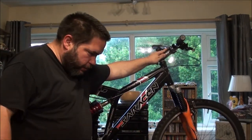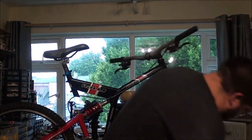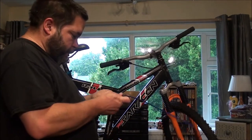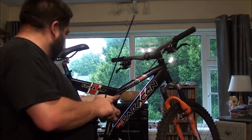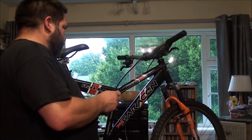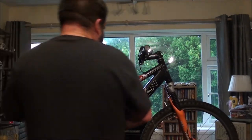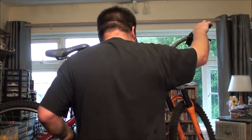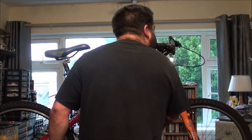So now I've got a crossover for the rear one. This is the one I cut for the rear. Oh, that is really peeing me off. Once I've done this, I'm going to have to put the handlebar stand on, because you can't bloody work like this. I've got to hold it with my chin.